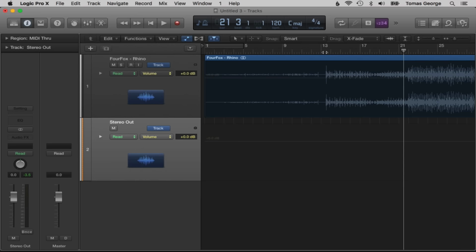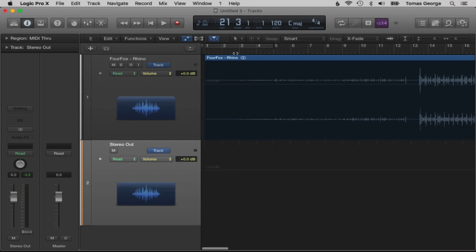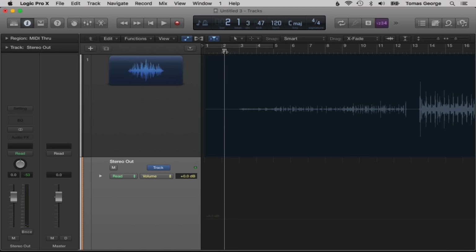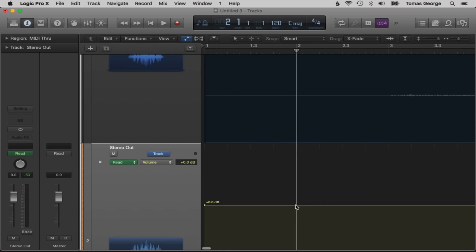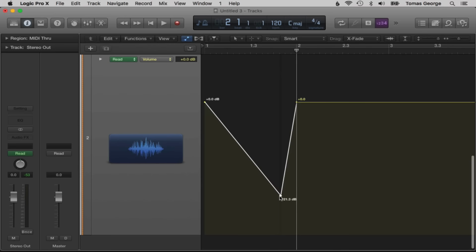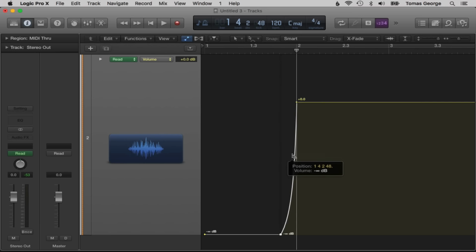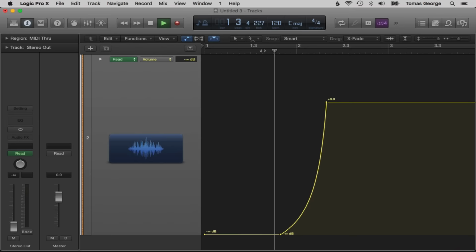But let's just have a look. Looking at the waves, we can kind of tell it comes in about here, but let's just have a listen. So it really comes in about here. So it's there, okay. Zoom in a bit more. And we can also change the automation type to a curve. Let's just hear this. So I'd start the track about here. Back slightly.